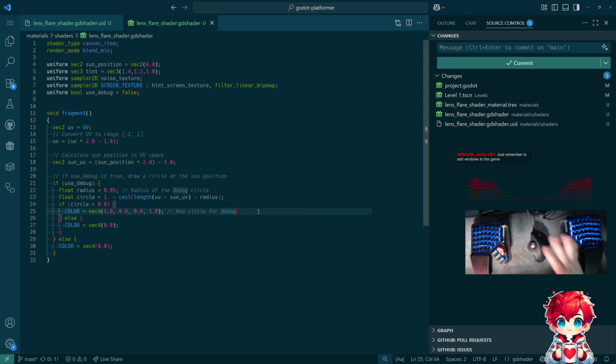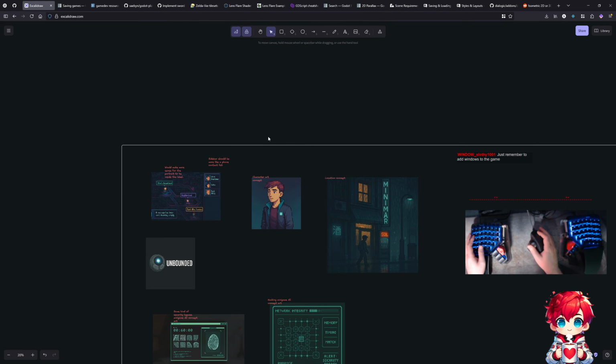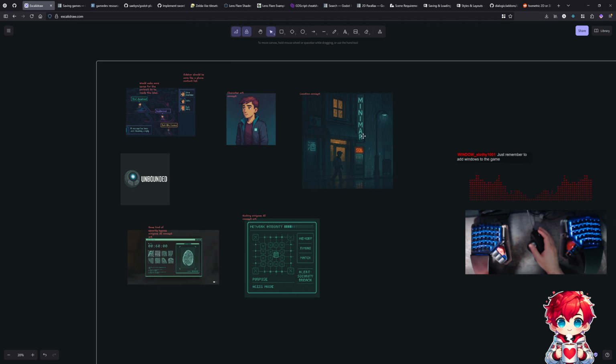in the game. So going back to this guy, I don't actually have a mock-up of an interior scene here. But imagine this art style, but it's an interior shot, and you're in an apartment building or an office building or something like that, and you have a window that has the cityscape behind it.